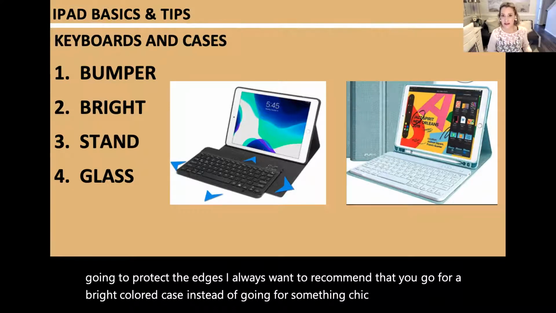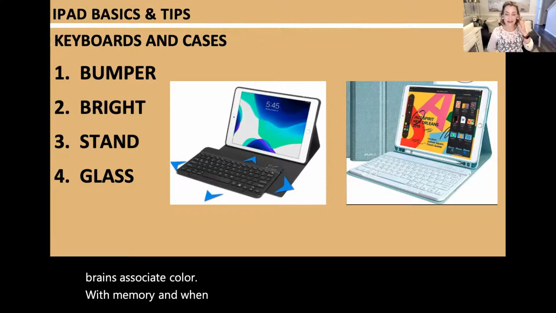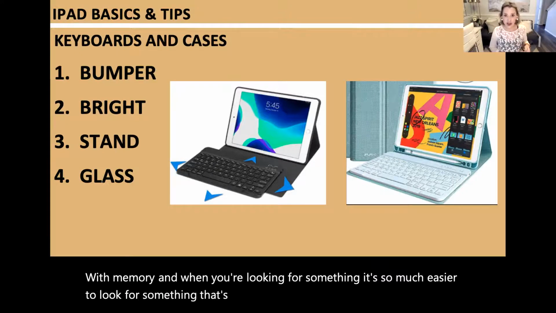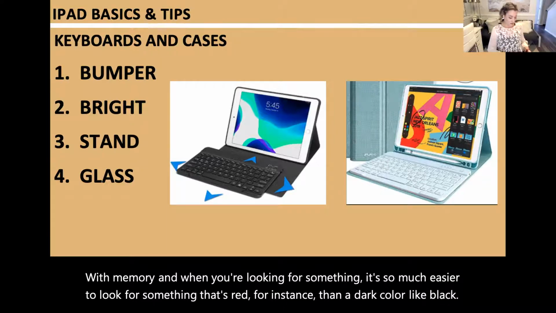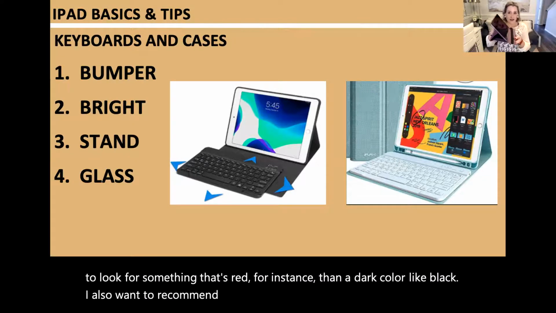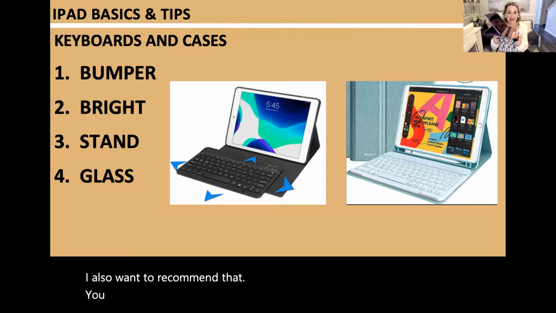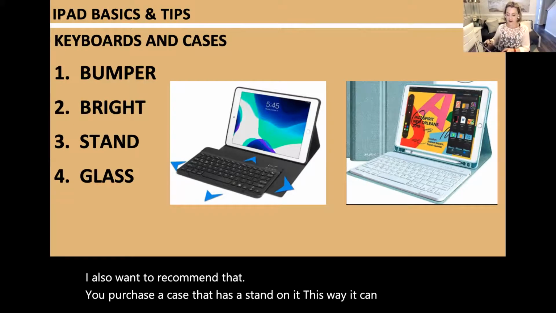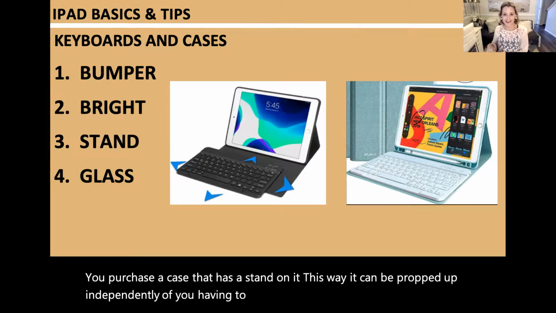Our brains associate color with memory. And when you're looking for something, it's so much easier to look for something that's red, for instance, than a dark color like black. I also want to recommend that you purchase a case that has a stand on it. This way, it can be propped up independently of you having to rest it against a coffee cup or something.